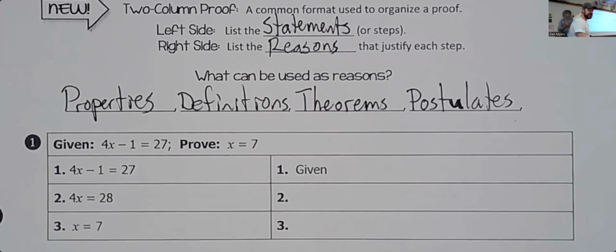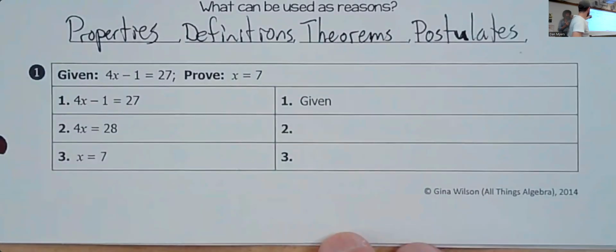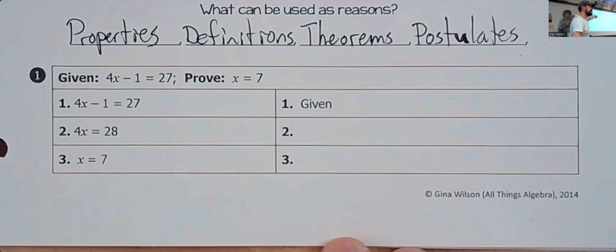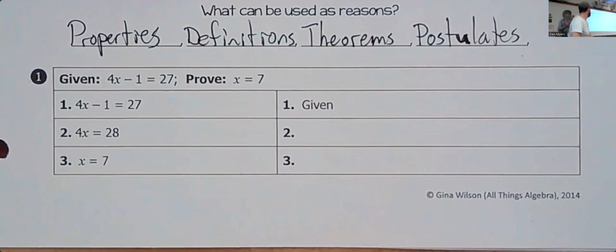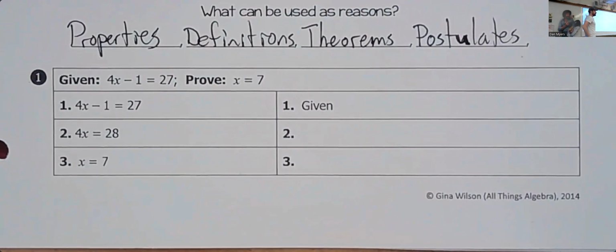Okay, so problem number 1, right here at the bottom. We have our equation, and it even tells us what the answer is. It says that x equals 7. What we have to do is, and by the way, the statements are already here, so we don't have to write down the statements. We just have to say what happened from here to here, using one of our properties. So to get from 4x minus 1 equals 27 down to 4x equals 28, what happened? Yeah, we added 1 to both sides, right? Plus 1, plus 1. 1 cancels here, 27 plus 1 is 28.